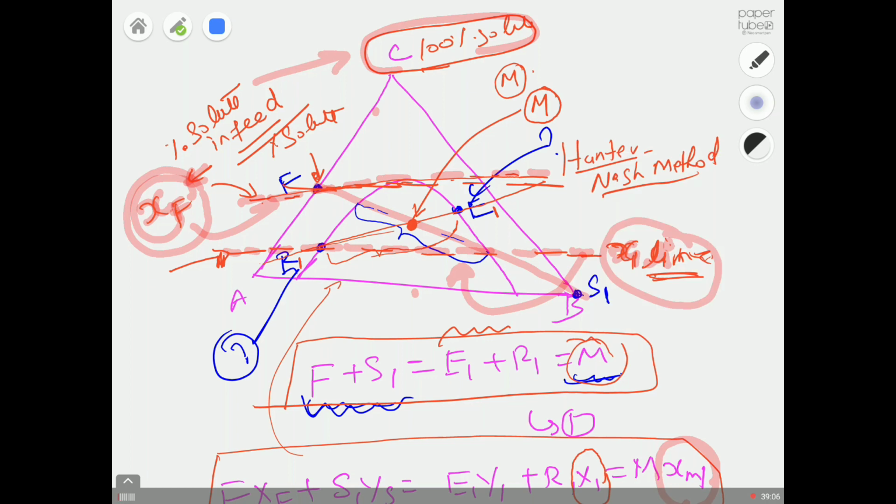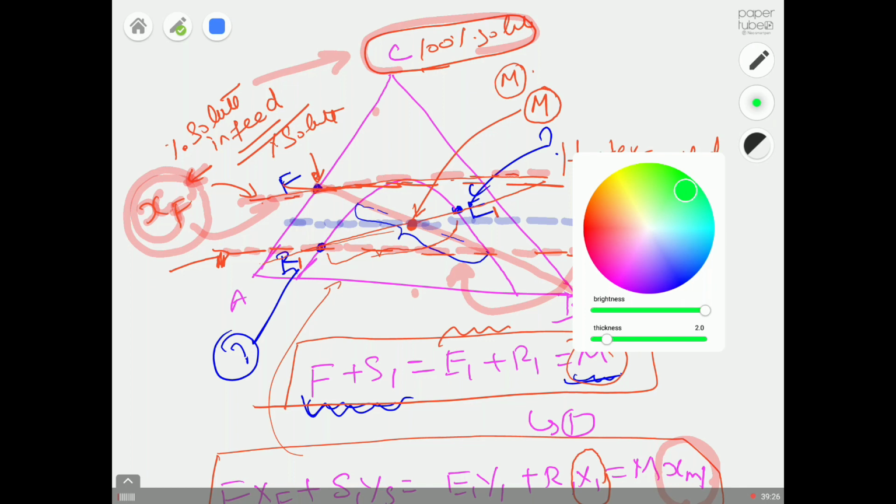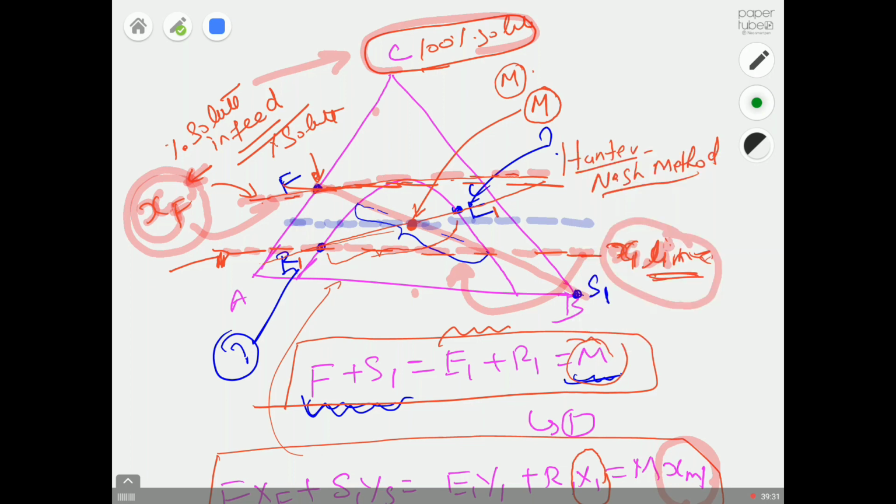Just follow the blue highlighter. So that M1 line will be exactly on the mixing point. So the concentration of solute at this point will be equal to, I'm going to use a green pen, xM1. So this line is our xM1 line. So this is the level of knowledge you should have to solve our problem.